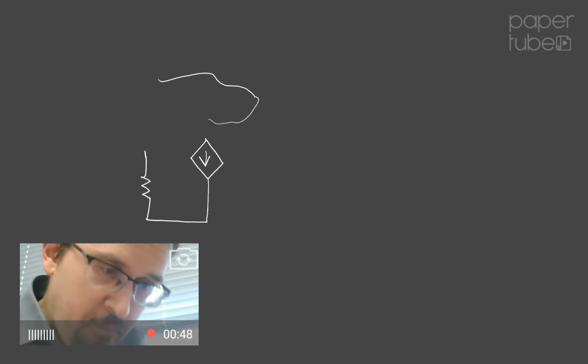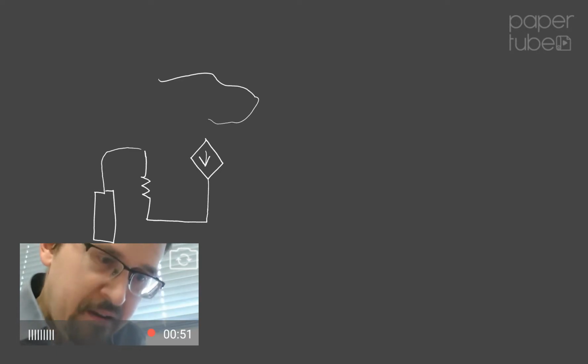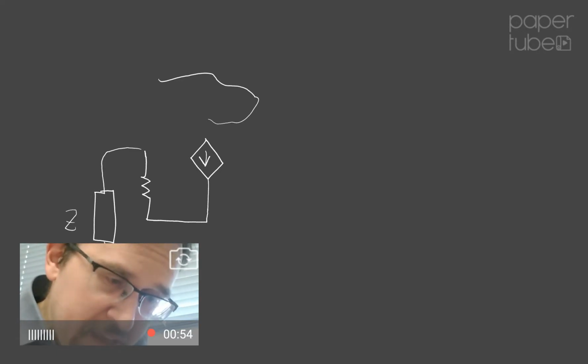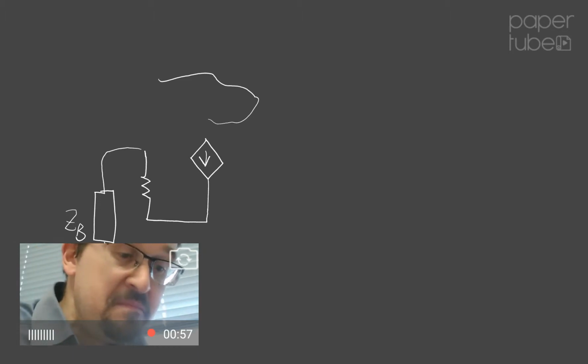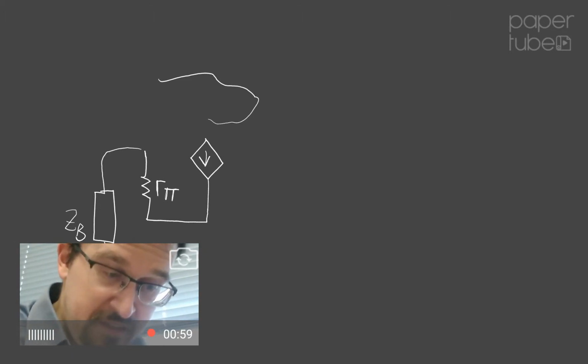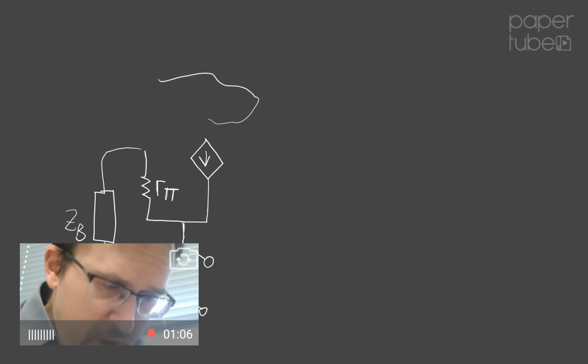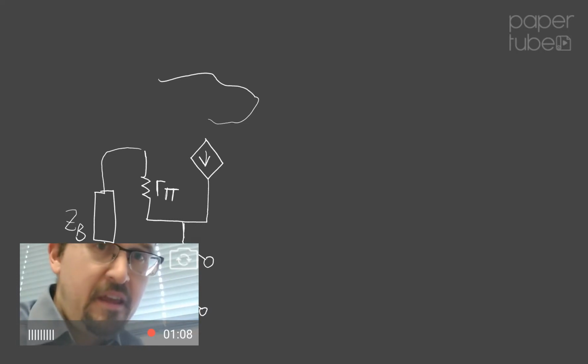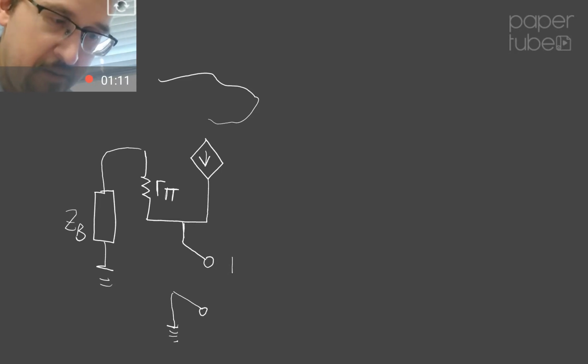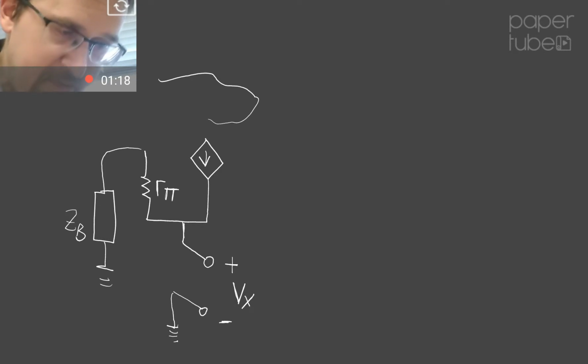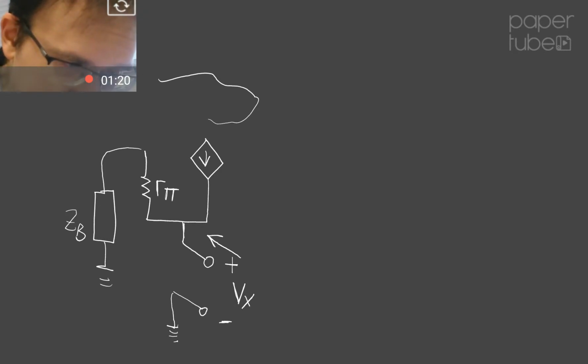So we had some other circuit that we don't really care about right now, and a transistor. And the transistor we had replaced with our small signal model. But we wanted to deal with a case where there's some impedance, ZB, that's hooked up to the base of the transistor. And the question we asked ourselves was, well, what impedance would I see if I walked up to this point right here and I put in a little test voltage, Vx, and I check to see what current Ix flows into this thing.